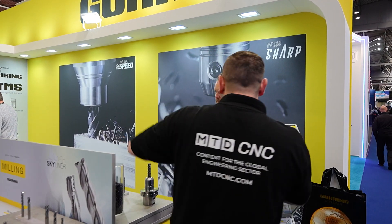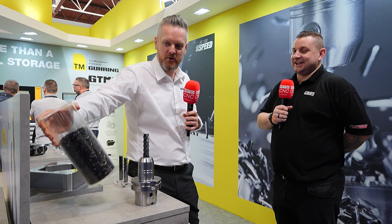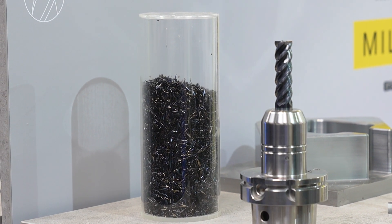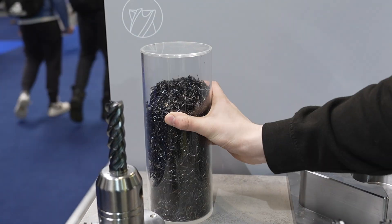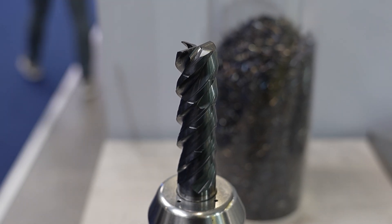On the final milling stand — the Speed Miller, featuring a high length of cut, large length of cut, with chip breakers producing shorter, more manageable swarf. The swarf is displayed on the stand — because engineers like looking at it. The color of the swarf shows that the heat has come out in the chip, not in the workpiece: perfect cutting conditions. High metal removal rate, high depth of cut — ideal for trochoidal milling.